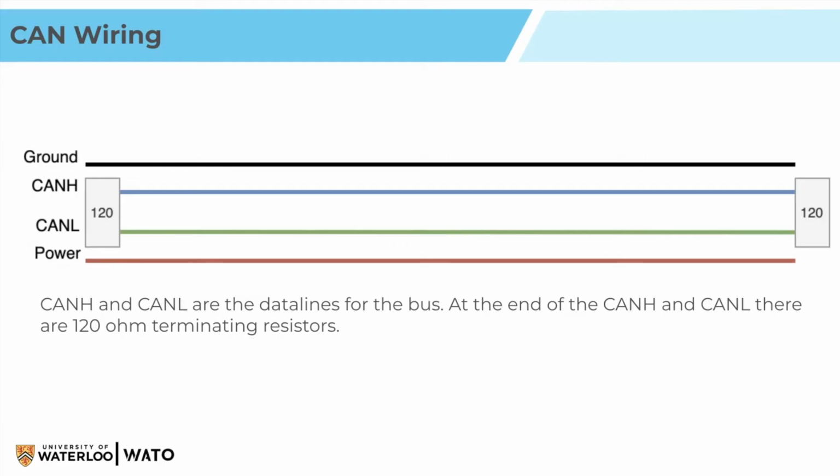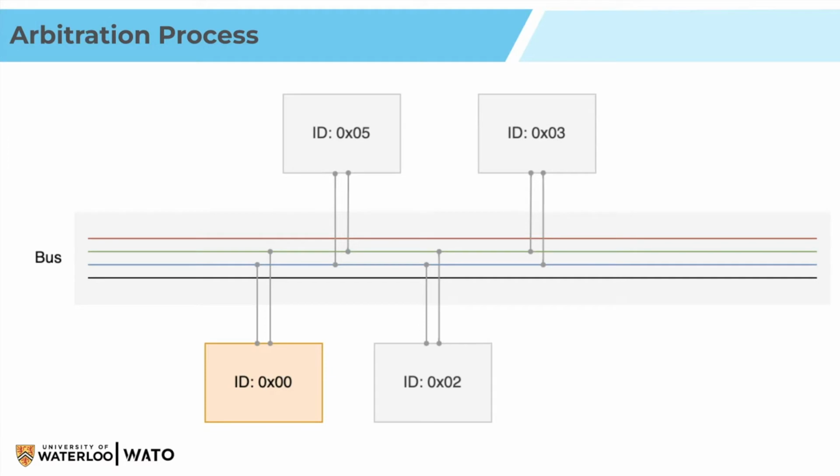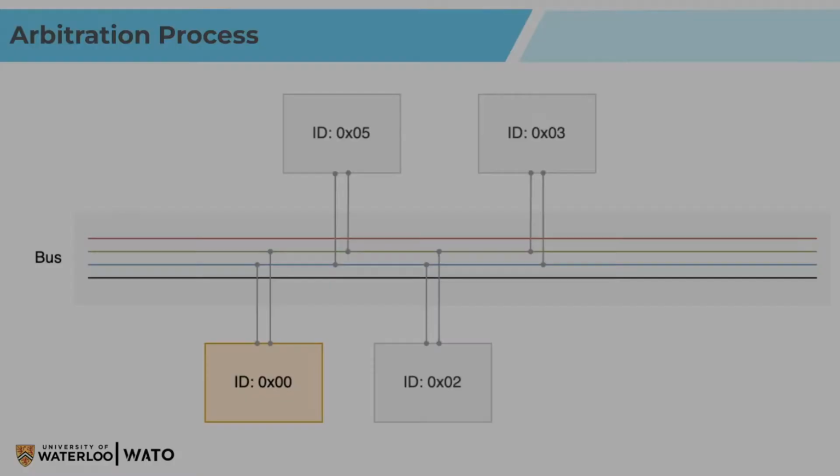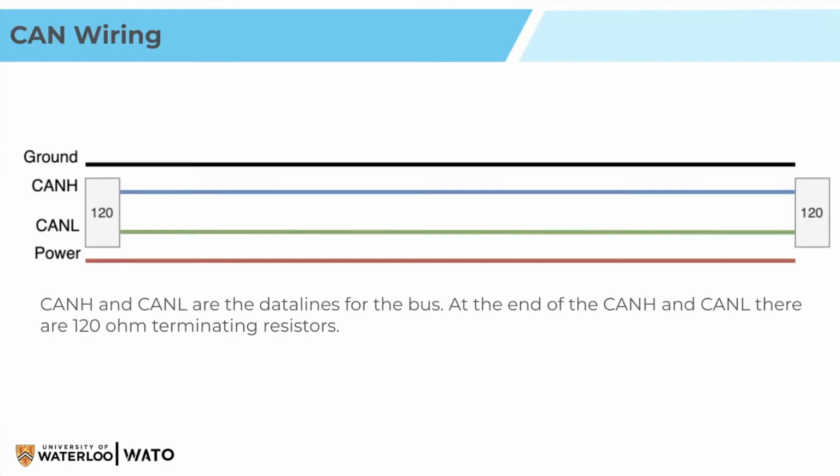So from the previous slides, I showed a generic bus, but I hooked it up in a certain configuration. And that's because CAN has some associated hardware with it. So just want to clarify that CAN is not just a software protocol that you have on your computer, but there's also some associated hardware. So in the wiring, there's your typical power and ground connections that you will have in pretty much every protocol. But the 2 main ones that are going to be transmitting and receiving your data are the CAN high and CAN low lines. Now, at the end of those wires, you notice that there's 120 ohm resistors.